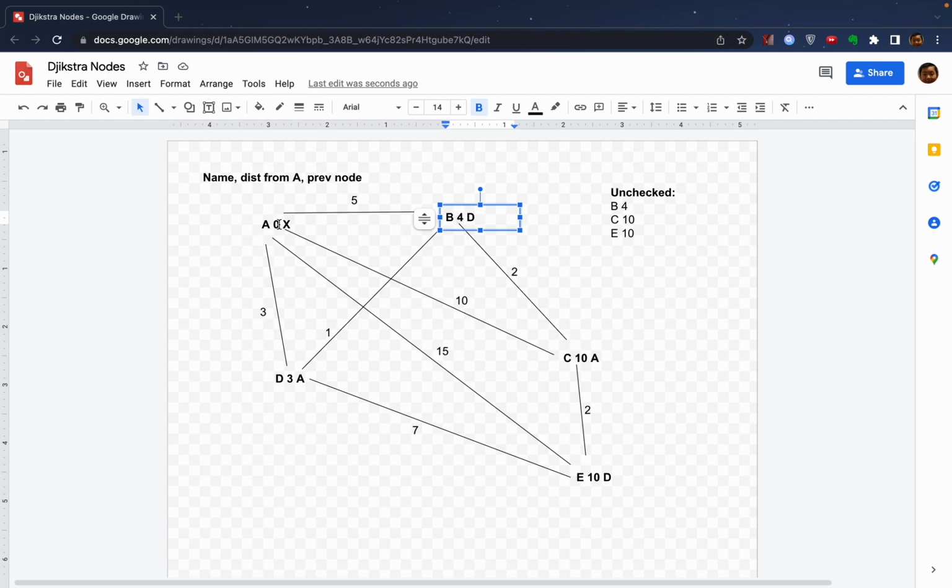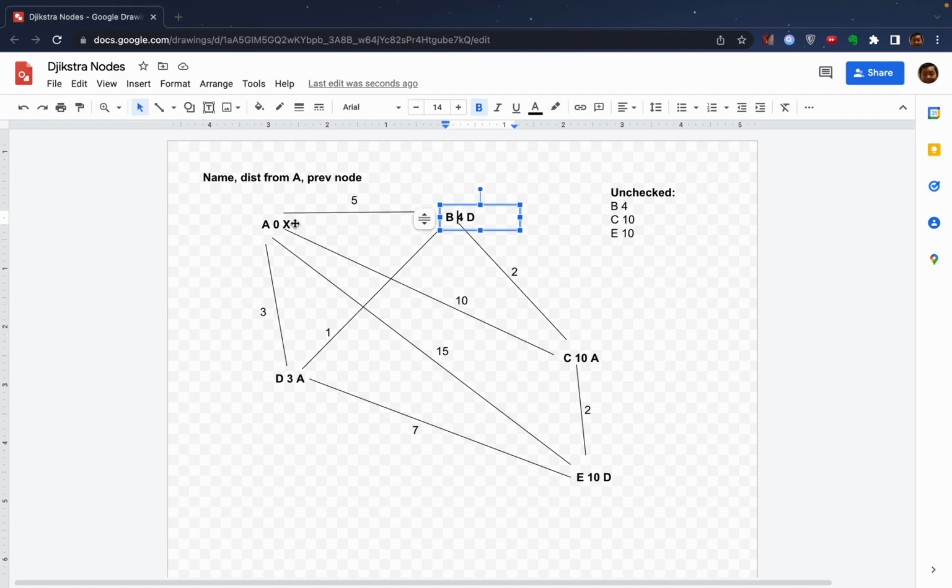And if we went from A to B back to A, then that's going to cost 9, because it costs 4 minimum going from A to B, and we're using this route. And then it's going to cost an additional 5 to go from B back to A, and that's going to be a total of 9, and we do not want that.